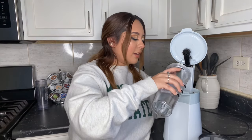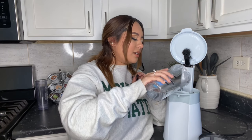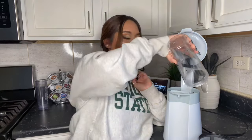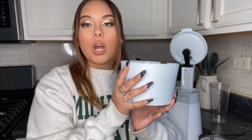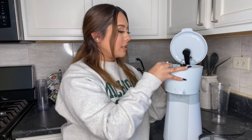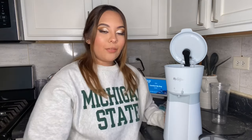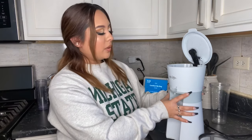Okay, filled up to the line. Now we're just going to pour this into the base. If you're worried it's going to overflow — trust me, as long as you fill it up to where the water line is, you will be fine. I had anxiety the first time doing this, but it fills up just perfectly. Next, you're going to put this on top of the base where all the water is — it clicks in really easily. Just be careful that it's really on there; don't mess with it too much because it will slide off.